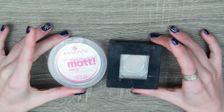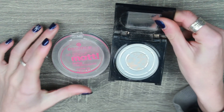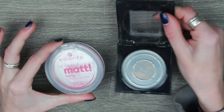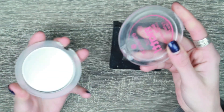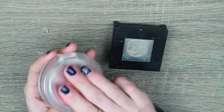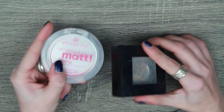We also used up two powders. First is the Maybelline Fit Me — this is not cruelty free, so I'm glad it was used up. I'll probably use these as frankening compacts later in the year. And this is the Essence All About Matte — I really enjoyed this powder as well. It's so cheap but it's really, really good. They were both really nice.